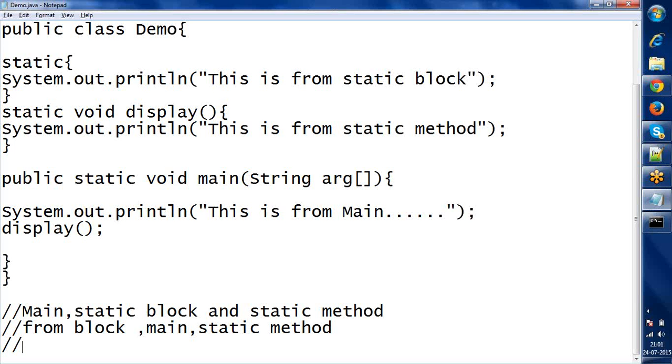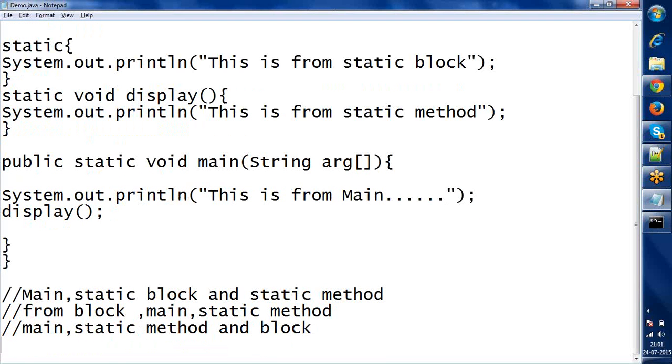Let me ask the JVM what will be the output of this program. Main, static method and block. Okay, I got the third answer also. When I see the probability of this, I should get more than this.